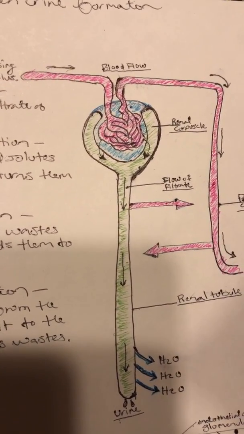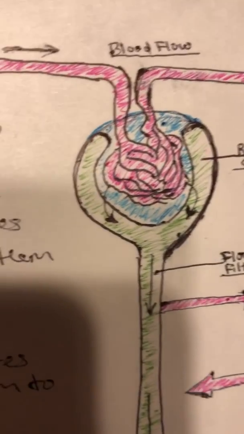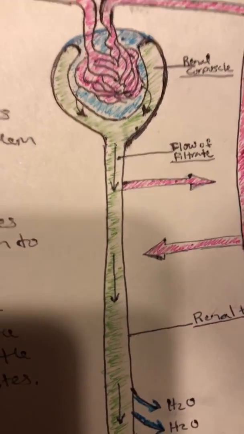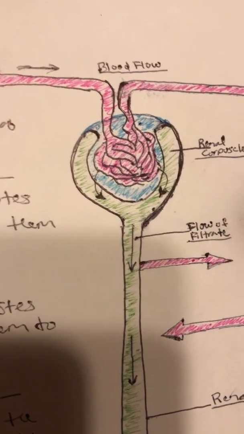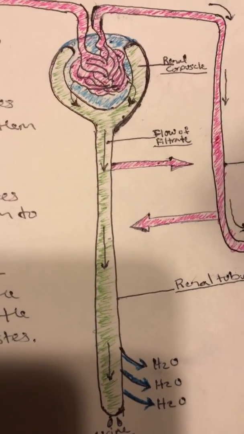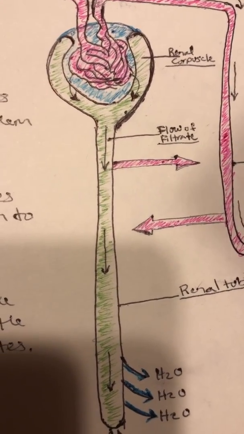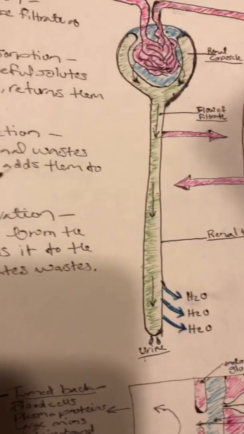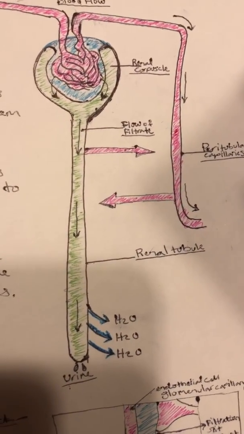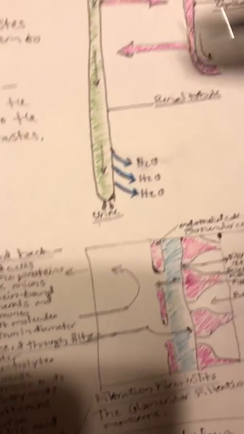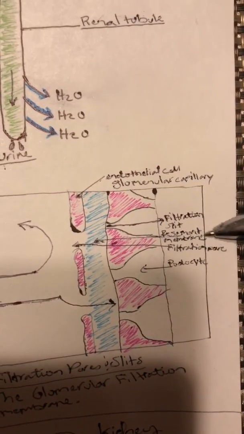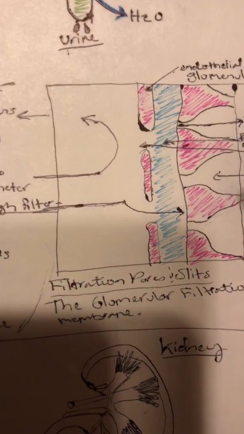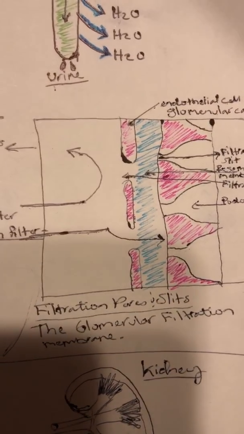Filtrated fluid forced under the pressure flows from the glomerulus into the capsular space of the glomerular capsule. The glomerular filtrate is accumulated within the glomerular capsule, and the filtrate is the fluid that has been filtrated from the blood plasma in the glomerulus and throughout the nephron. During filtration, the membrane keeps substances that shouldn't pass through. So we'll look here at the glomerular filtrate membrane. The membrane will actually prevent substances that shouldn't pass through.